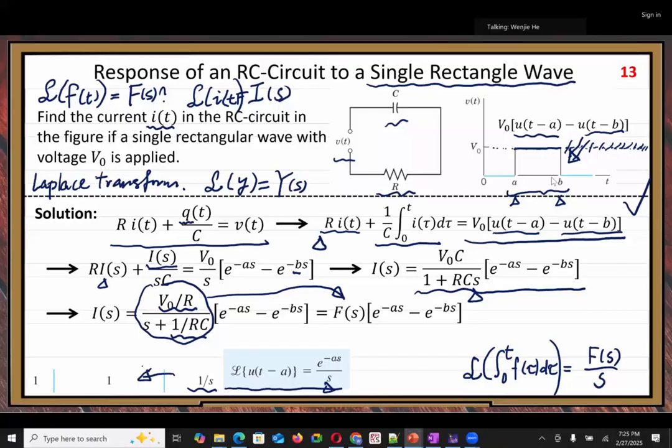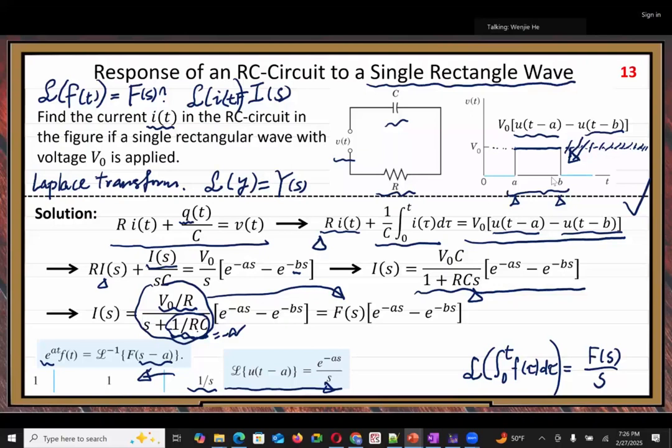Then you need to do the shift. For a shift, you multiply by e to something. Now you shift by s minus a, so you need to multiply by e to the a t. So what's that a? A equals the negative of this number, 1 over RC. This number equals negative a, because of s minus a, and here we have plus.